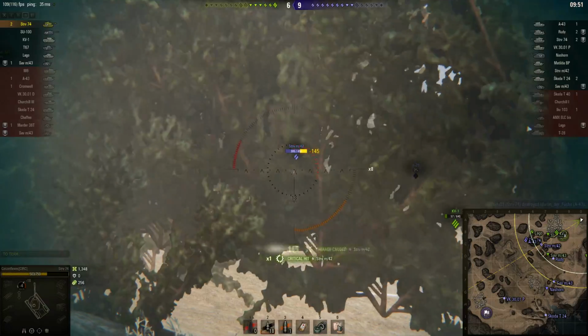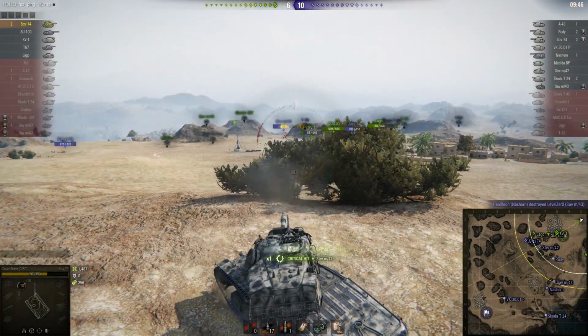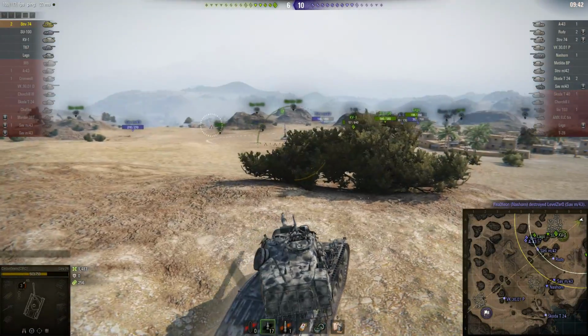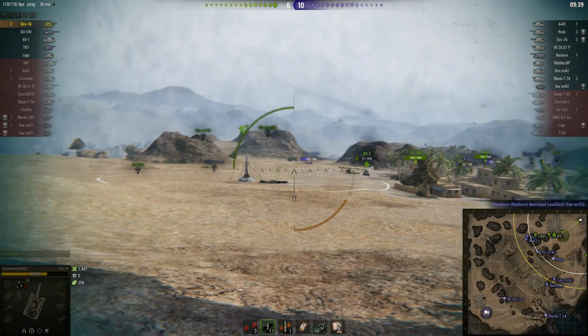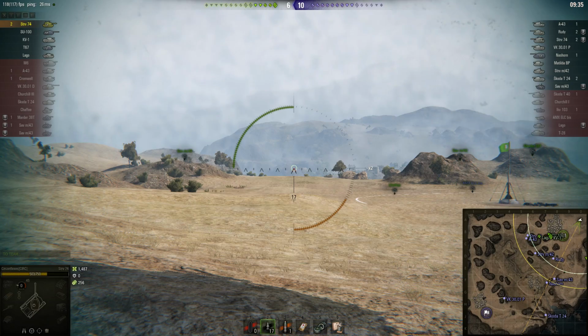Circonflexes has just fired his last round of armour-piercing ammunition. From here on in, he's on the premium, although he does have one round of high explosive. He's going to wish he had more than one round of high explosive, but more on that when we come to it. He still hasn't been spotted. Well, at least I don't think he has.